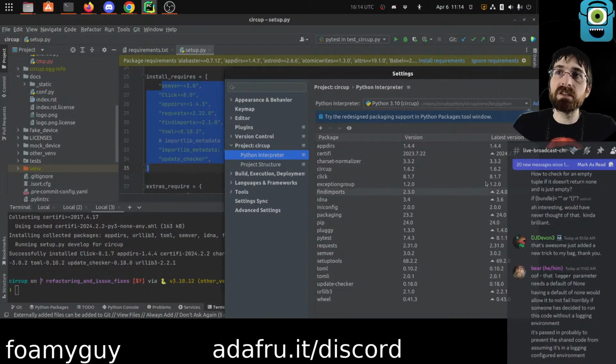And it did give us newer versions, like we have 8.17 instead of 8.8.0. We have 1.44. Requests, we have 2.31. Find imports, we have 2.3 actually.